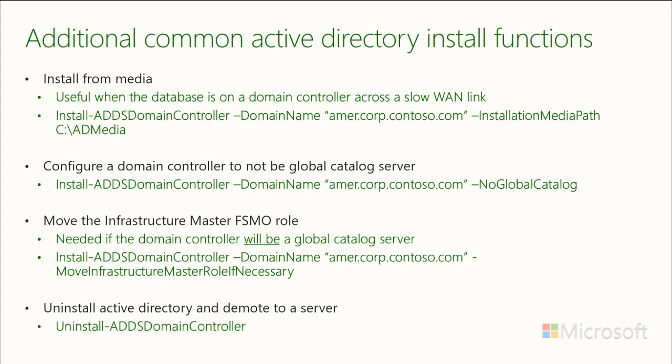So, the other pieces: we actually have additional common Active Directory installation functions that we've shared with you as well, where you can specify, for example, that you don't want the global catalog server, or give it an installation media path for the IFM itself, or uninstall Active Directory as a domain controller. All those options are available. The reason we're placing these PowerShell scripts in the actual deck is we want you to be familiar with them and understand why they matter, because when you're faced with 5 different PowerShell scripts, you have to know which one will actually do the work of removing the domain controller.